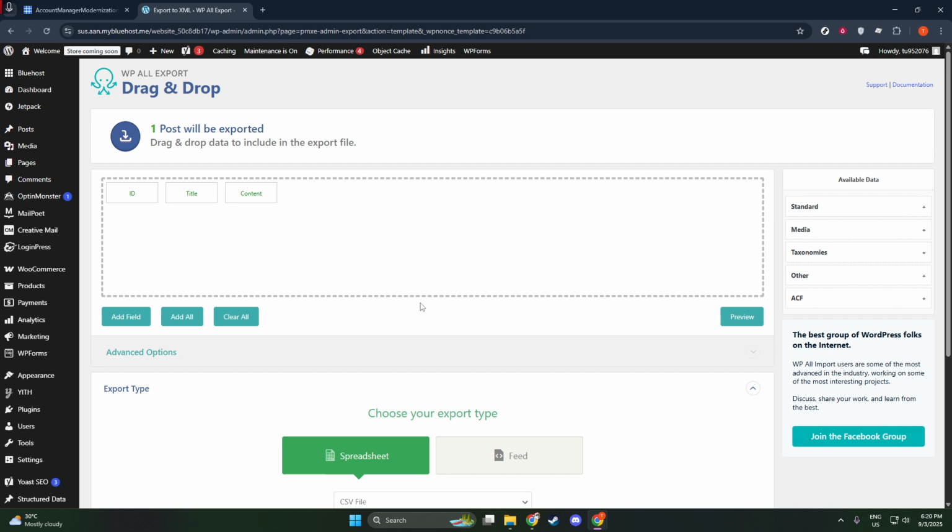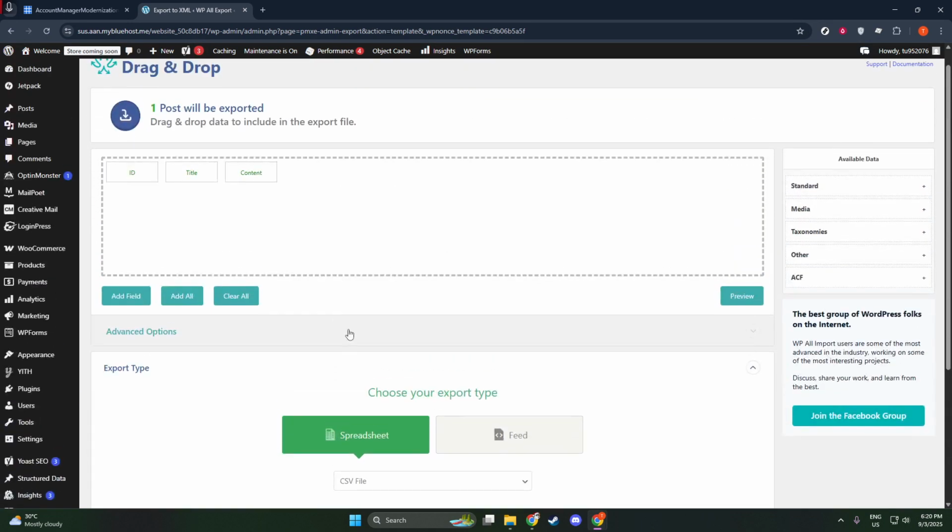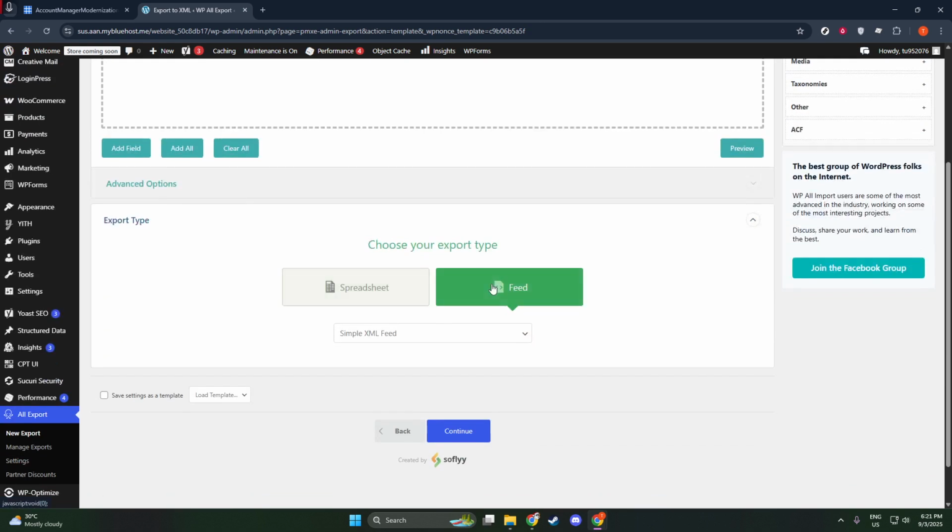With your selections made, it's time to run the export. Simply click on the Export button. The plugin will get to work, processing everything you've selected and packaging it neatly into a zip file. This file will contain all your posts or pages in a downloadable HTML or XML format, along with a separate folder for all the media files associated with them.